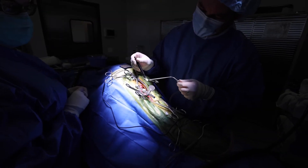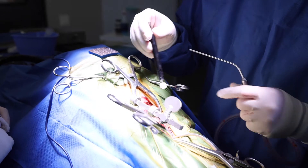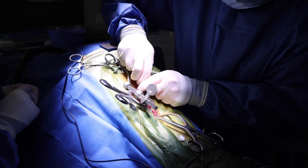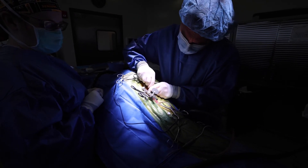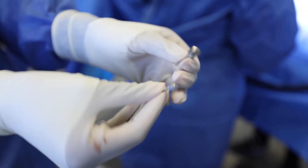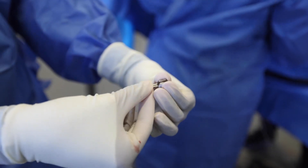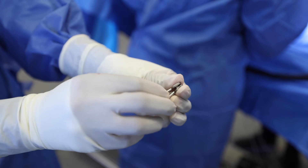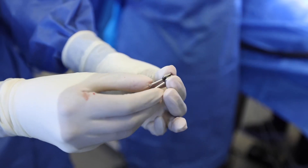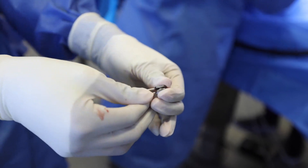This is the disc — it's got a bone-like epoxy on each side, and there's a little thing in the center that gives it some flexibility to fit down into the hole that we made. We take those two little stalks out — one has a little ball and one has a divot — and they fit together like this. We unscrew them so that all that's left is just the disc. The ball makes it flexible, so as the neck moves, this disc will move with the whole body.